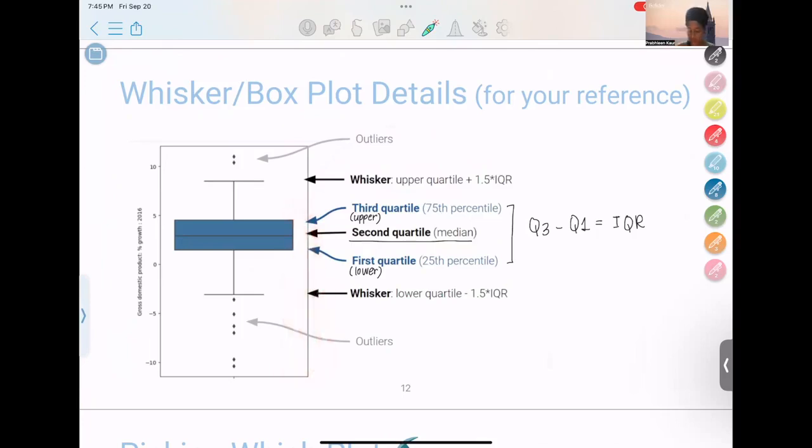Then the whiskers are defined as the lower quartile minus 1.5 times the interquartile range, the IQR, which is the upper quartile minus the lower quartile. So a little bit of math here: you subtract 1.5 times the interquartile range from the lower quartile, then you add 1.5 times the interquartile range to the upper quartile to get the upper whisker. And then everything left over, these are outliers.